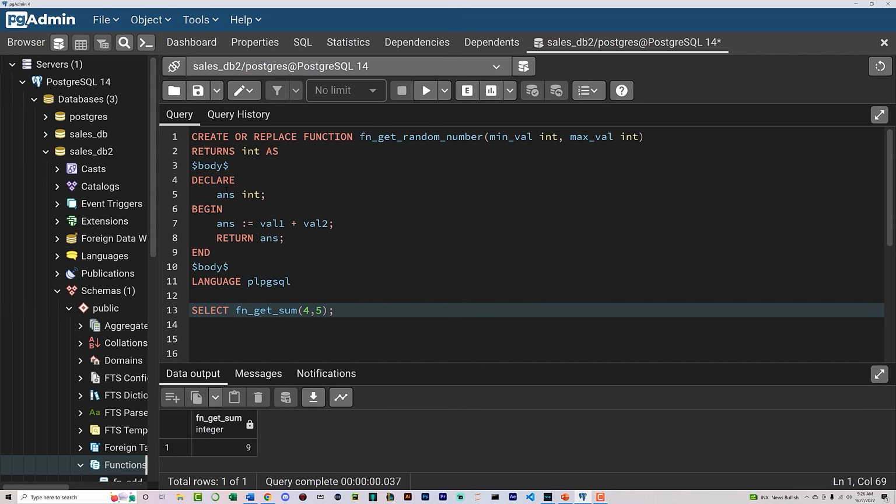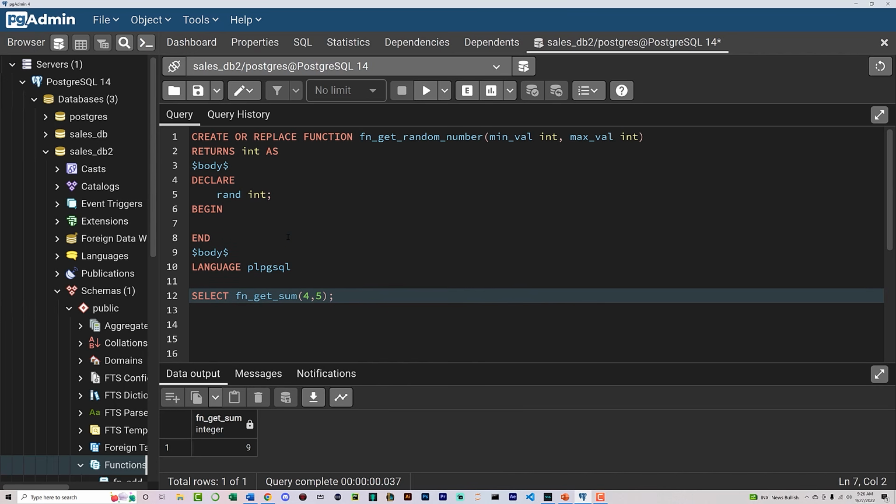Again, inside of the declare area, we're going to have a random value, which is also going to be an integer. And then down inside of here where we put our statements, I'm going to say select, and I will call our random function like that. And I'm going to multiply it times our max value minus our min value.